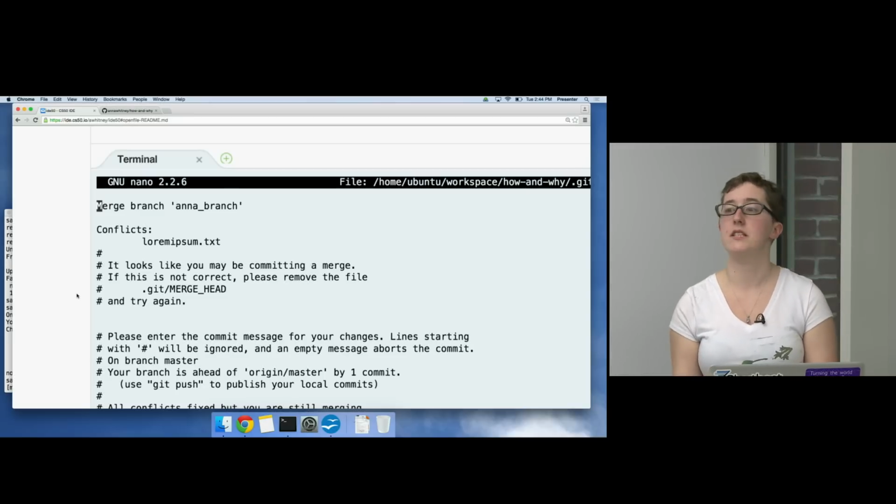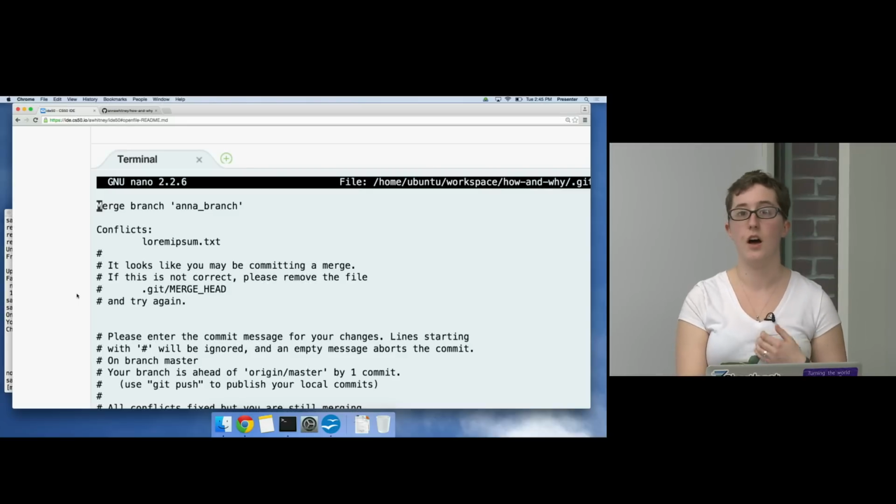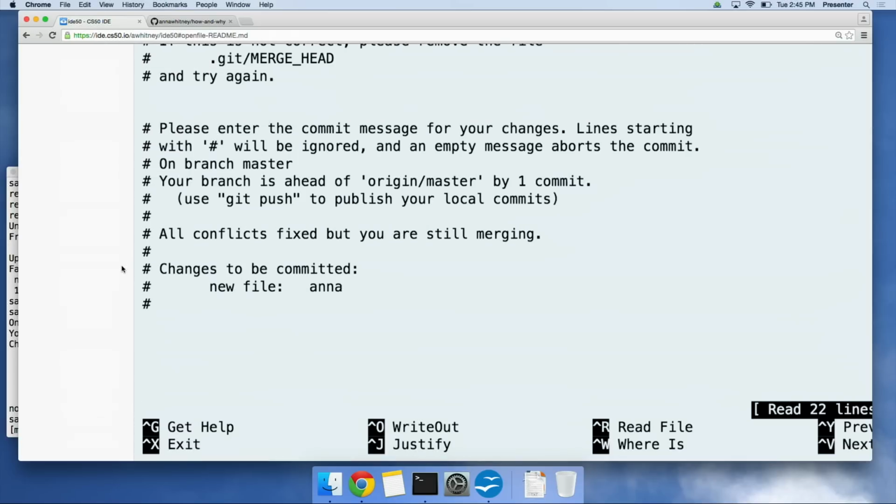Now, merge commit messages are not always super useful, but if there weren't any conflicts, it would just auto-generate that message, and you wouldn't necessarily have a chance to edit it. It would just automatically go into your commit history with this message.